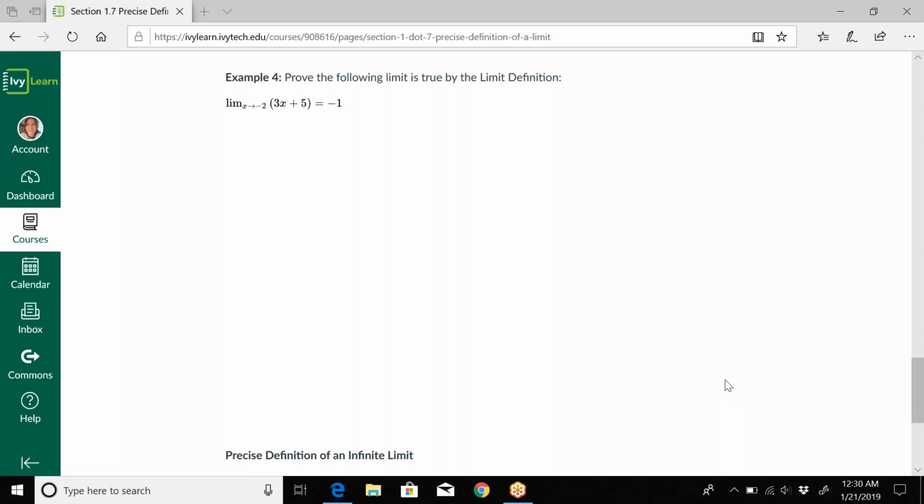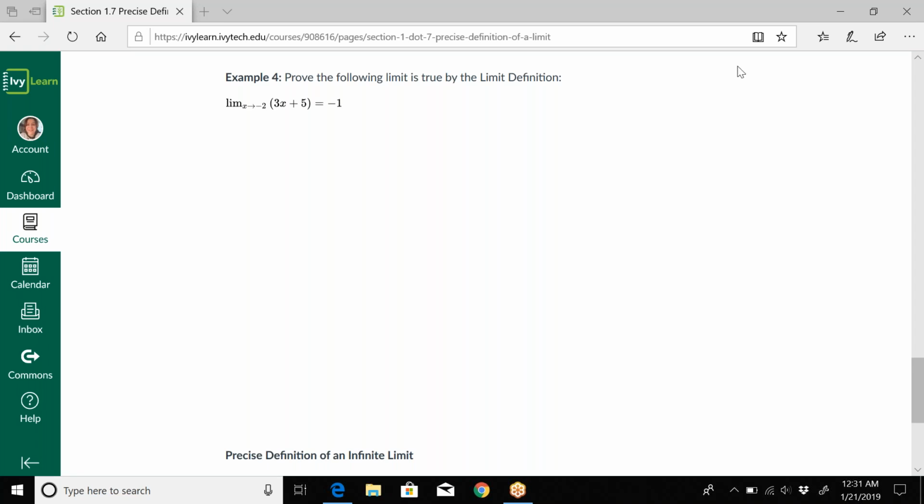All right, this is Math 211, looking at section 1.7, the precise definition of a limit. I'm going to be going through two epsilon delta proofs to prove the limit definition for the examples that we didn't get to in class. Hopefully this will help you when you're working through your homework and your instructor choice worksheet.